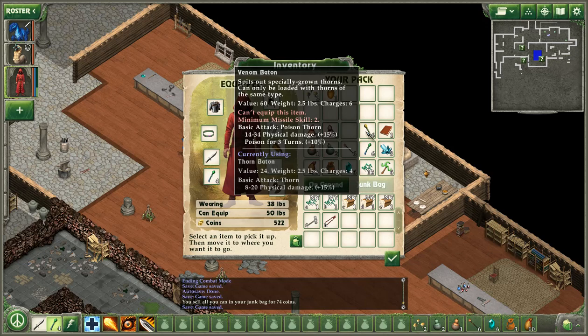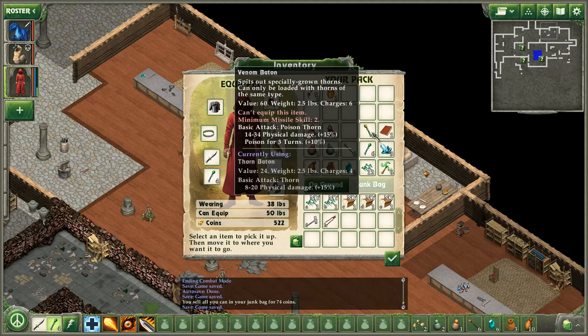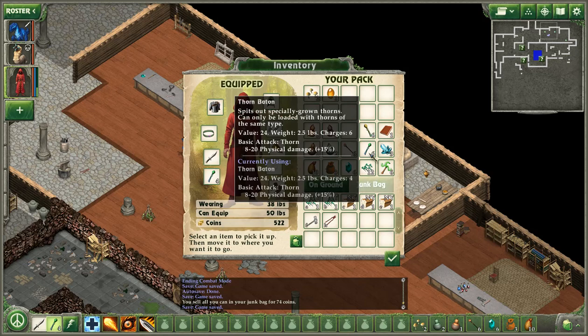Also, I did notice that I don't have the skill to use this Venom Baton. Since I'm not really planning to invest in any weapon skills, including missile weapons, although maybe it might be worth putting a single extra point into missile weapons, to enable me to use the better batons and possibly better javelins that I will find. But by concentrating my limited skill points on magic stuff, just my normal fireball might become so much more powerful that I don't even need to use batons at all. I mean, already, thorn batons aren't that great.